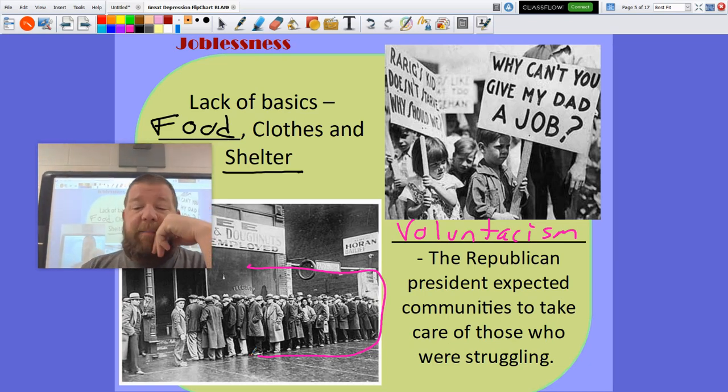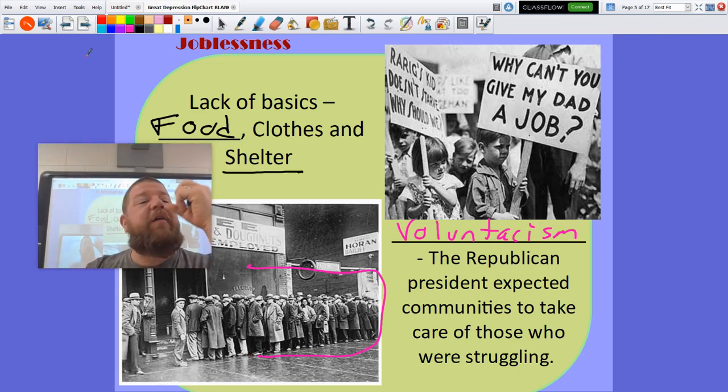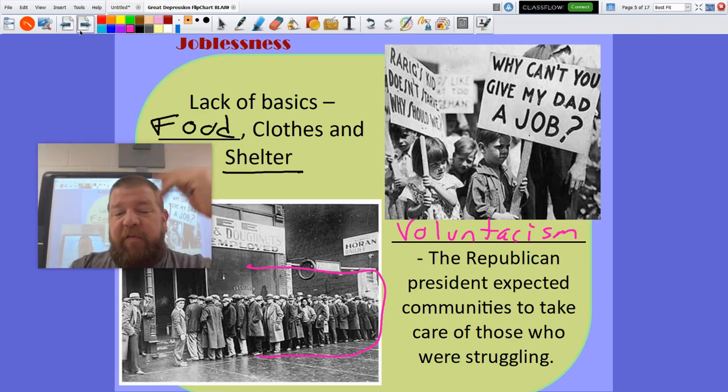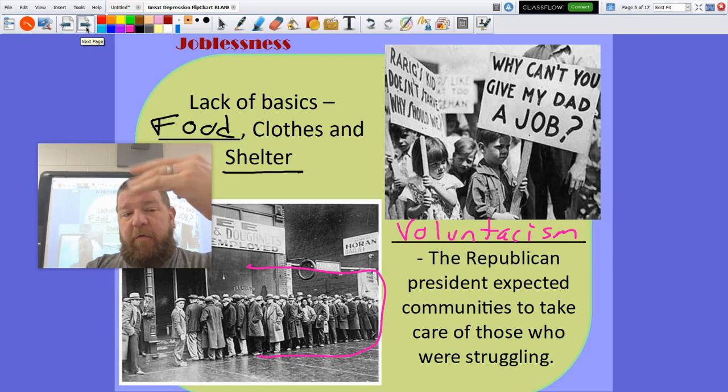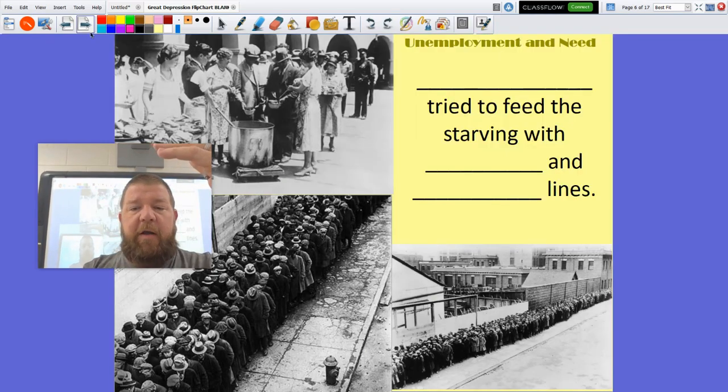Al Capone and some of the gangsters did this. Lots of churches would have, like we get real used to Brunswick stews, the idea of a community stew. Well, those types of things were being done by churches and companies and private industries to support the people who lived around their communities who were struggling.